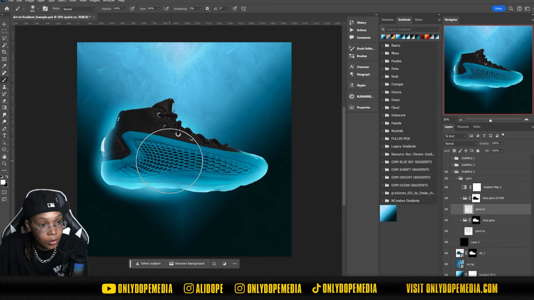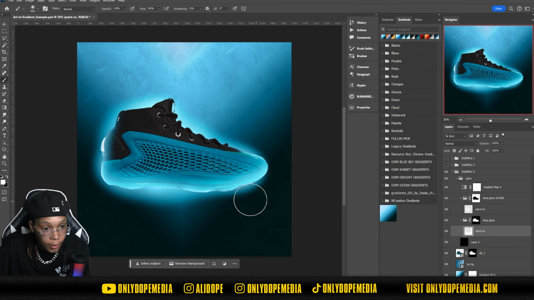So I turn the thing up just so when it hits it, it's just as light. So boom. And this is all with the glow. So say you want to paint this back on here. Get back in there, make it smaller, turn the opacity all the way up. And then that's when you start getting in them details right there. Nice strong on the white. And this is all with one brush. You just change the opacity and flow. But I just want to be able to show you guys the possibilities.